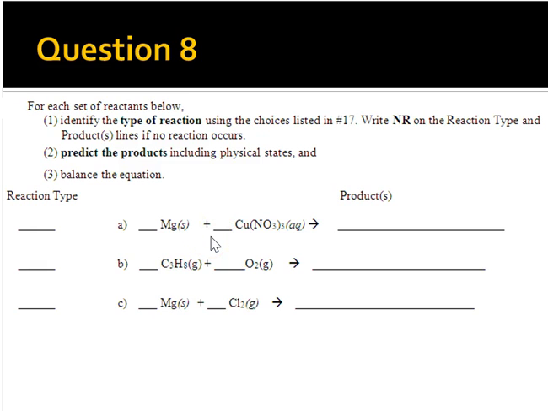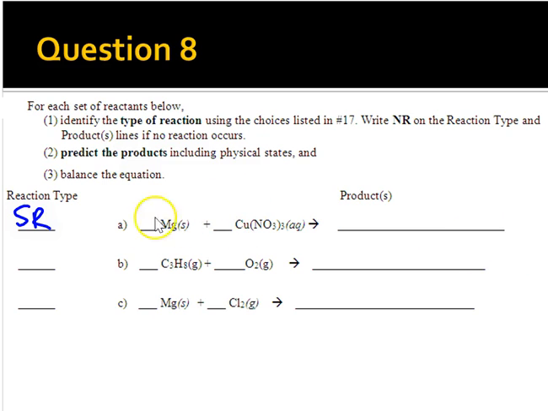Okay, so if I look at the back of my periodic table, magnesium is pretty darn high on the activity series. If you look halfway and then go higher, not manganese, but magnesium. And then down below is copper. So this definitely is going to take place. And so for the type of reaction, I'm going to put an SR for single replacement. Those abbreviations will be provided to you on the exam, but for right now, just know SR is single replacement. Okay, next I need to predict the product.